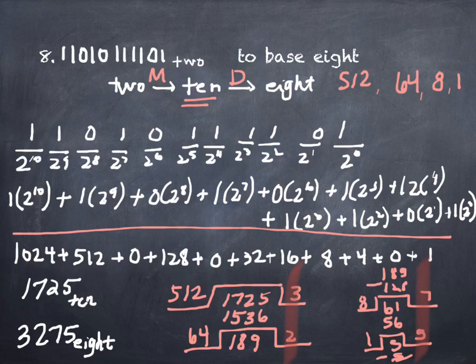Now the other thing about this that's really nice with the 3275 base 8 is that if you take a look at this, and remember from last time too, the bigger the base, right? Base 10 is the largest base on this page right here. The smaller the value is next to it, 1725. And the smaller the base, the smallest base here is base 2 on this particular slide, the larger the value next to it. And of course the value next to it is quite long. So it's a good check step just to make sure you didn't do things backwards.